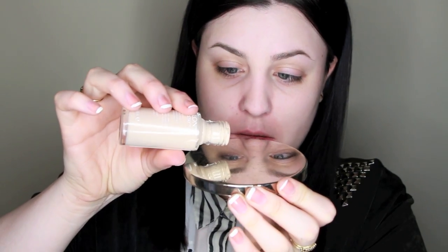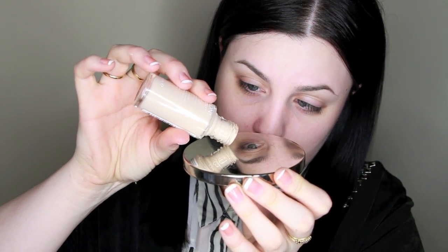I'm gonna be using my Revlon Colostay. This is in the shade 110 Ivory. You guys know I love this foundation. It's one of the best that are out there. I'm gonna take some of that. And for this, I'm gonna be using my Sigma F80 Flat Top Kabuki brush.